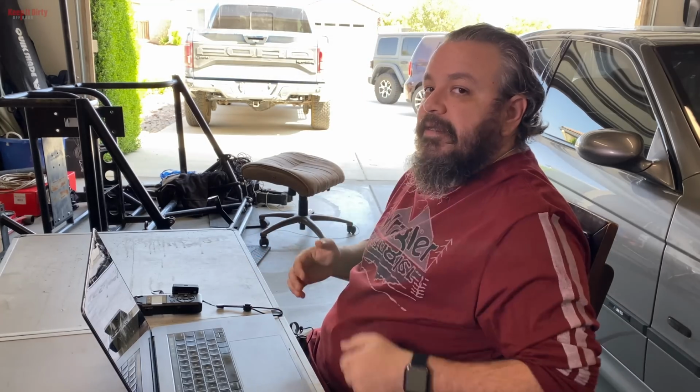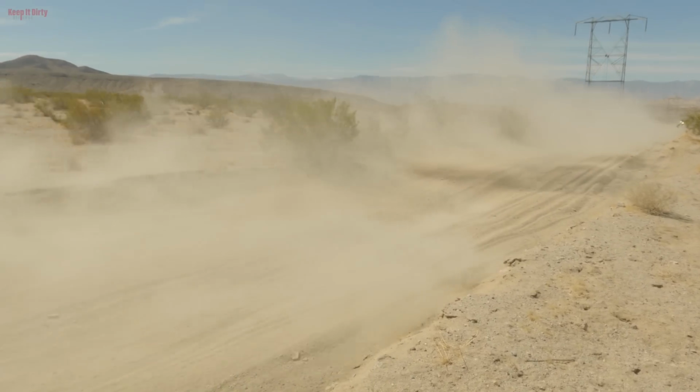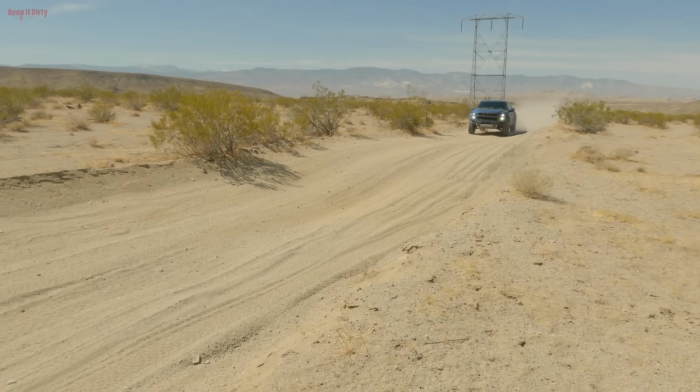When the TRX went through here, first of all, the TRX sounded really good going through here. The whine of that supercharger is so good. I can see why you TRX guys love it. It sounds good. The TRX took that smooth. It performed very similar to the Raptor's live valve shocks, and it went relatively smooth through there.